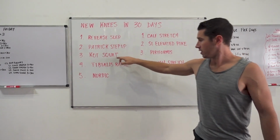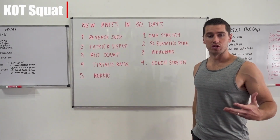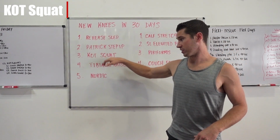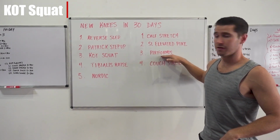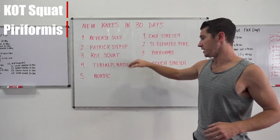And then the KOT squat also. If you can walk, you can do the KOT squat at some level. But if you're going to be working on that, then we are progressing towards deeper and deeper knee bending. The deeper your knees bend, the more room we need for them to bend, and the piriformis is the number one thing that tightens up that knee bend.